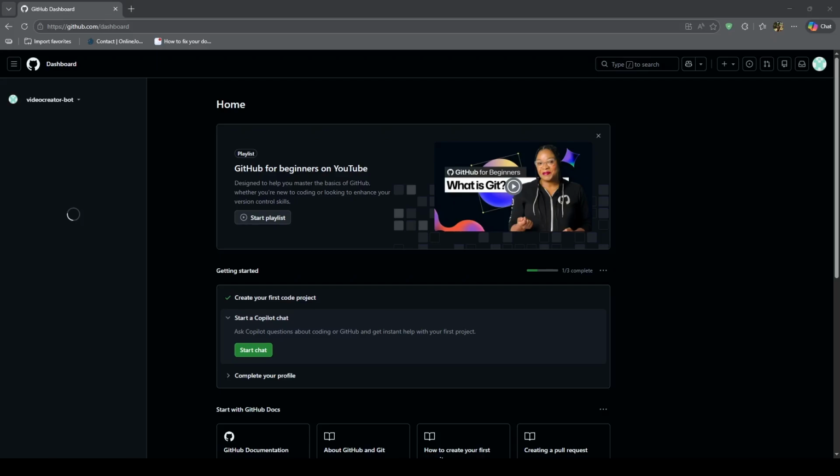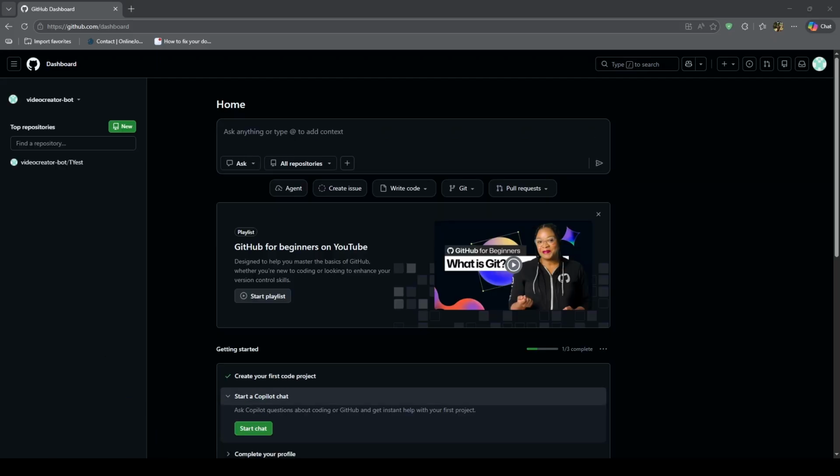In this video, I'll show you how to use GitHub Codespaces. GitHub Codespaces lets you open a development environment directly in your browser, without setting up the project manually on your computer. It is useful when you want to edit code, run commands, test a project, or collaborate from almost any device.